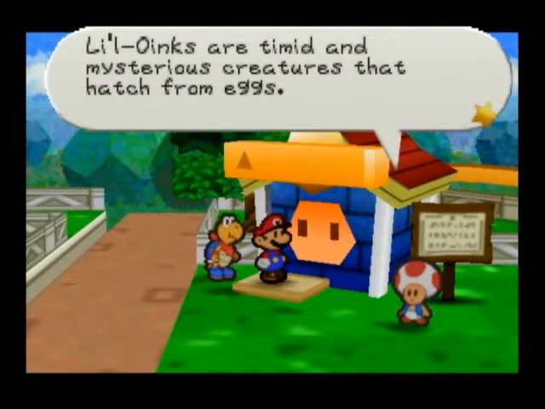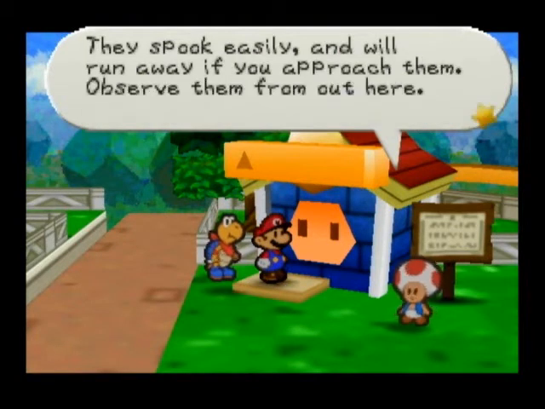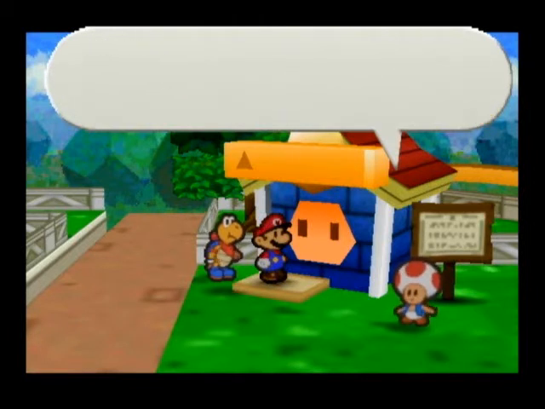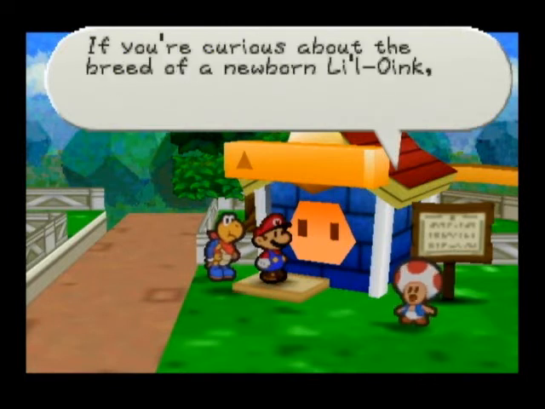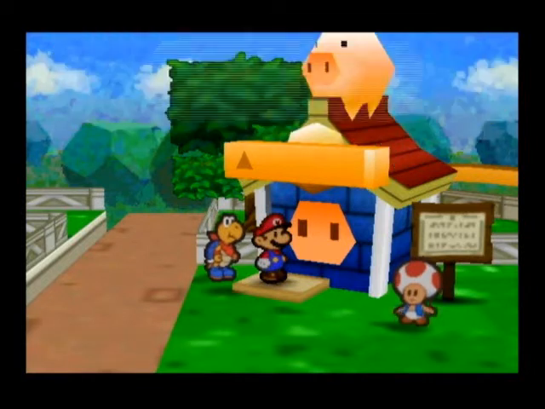Little oinks are timid and mysterious creatures that hatch from eggs. They spook easily and will run away if you approach them. Observe them from out here. There are many breeds of little oinks. There are white ones, black ones, even golden and silver ones. If you're curious about the breed of a newborn little oink, I wish the world was full of little oinks. That would be so grand.